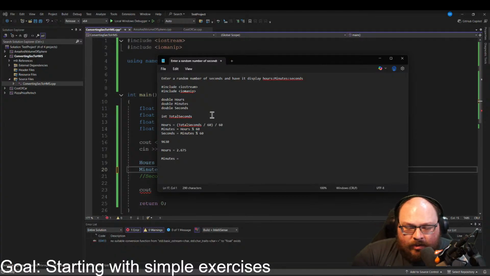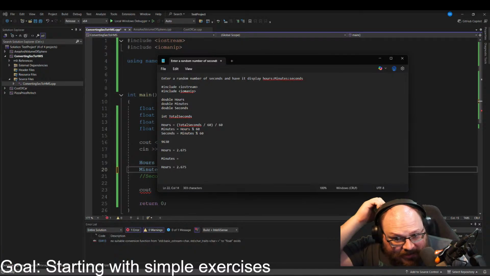So it'd be the hours. So if we're going to write this out, basically what I'm saying is, you have the hours. Let's say it was 2.675, which it is in this case.